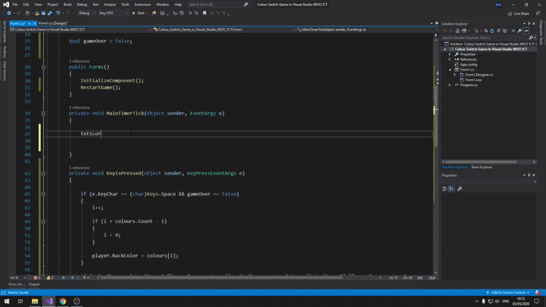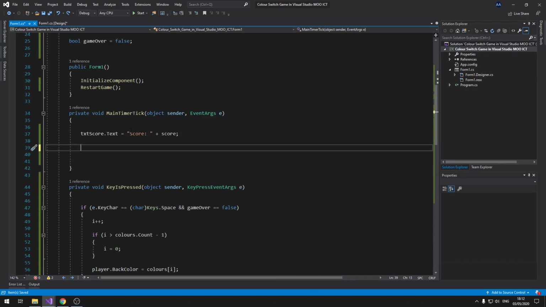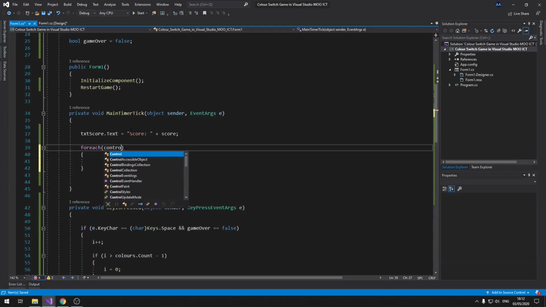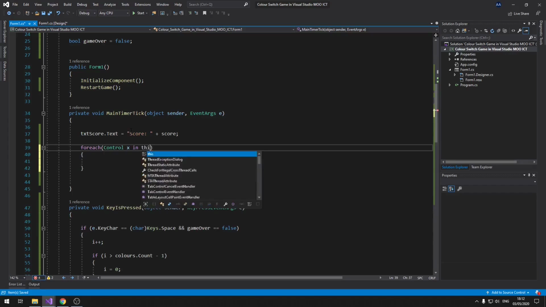So let's go. So this way it keeps the score up to date. We're going to be running a for each loop, so let's do that first. So let's do a for each Control X in.